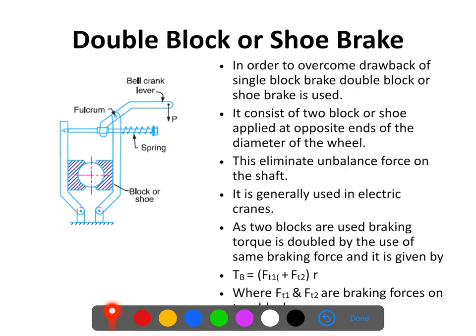In general working conditions, when the bell crank lever is energized, there will be no braking and no contact of the block with the wheel. But whenever the current is switched off, there is no force on the bell crank lever and the brake is engaged automatically — the shoes are pressed against the wheel by spring forces, preventing downward movement of the load. Such arrangements are generally used in electric cranes, so that in case of accidental failure of electric supply, the brakes are applied automatically and accidents can be prevented.